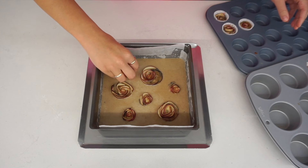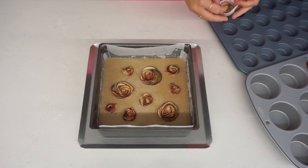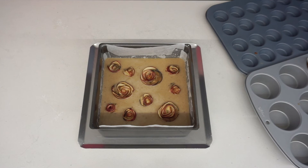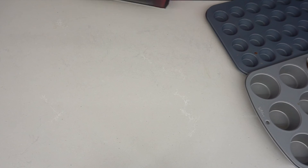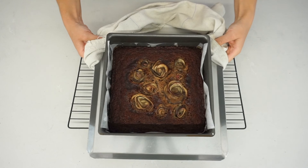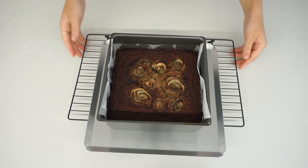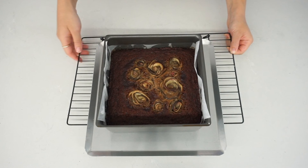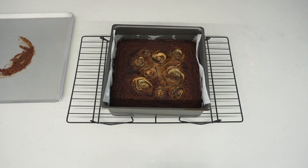This cake bakes at a very low temperature of 160 degrees Celsius without the fan — if you do have a fan, put it on 150 because fan tends to be a little bit hotter. The tricky part is putting this in the oven without moving the apples around, because it's such a loose batter. This cake cooks for a good hour, if anything an hour and 15 minutes — check after an hour and keep it in for a further 5 to 10 minutes if it needs cooking longer. Something quite surprising happened when I took this cake out of the oven: all the apples ended up moving towards the centre of the cake. It kind of makes sense, because in general the cake starts cooking from the outside where the tin is, so I guess during cooking it moved the apples into the centre. I removed the tin from the tray and I'm glad I put the tray there, because you can actually see a little bit of batter did seep out of the tin.